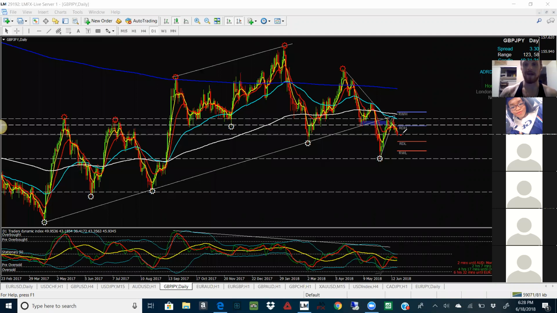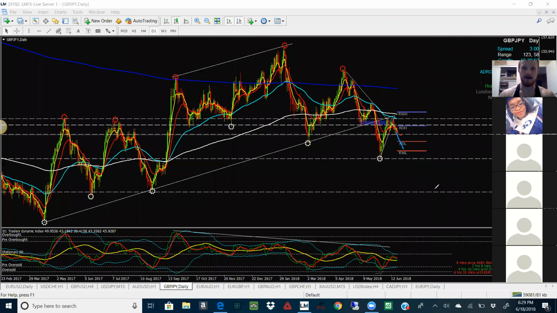The only way for me to look at this as a buy is if it comes down and doesn't take out this low, or it does take out the low and it is majorly divergent on the TDI. And when that happens, it shoots up hard. Either way, in order for me to start looking for this thing to be a buy, I need it to drop a little bit. So this could be a nice long-term swing for a buy, but before that happens, we need to wait for a few more things to happen.